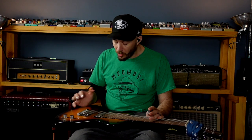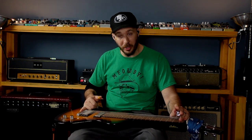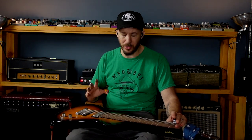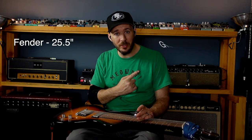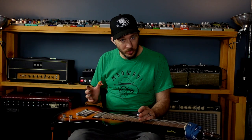But one of the things that's cool, again, it's a 25-inch scale. Now, that's a scale that is common on guitars. PRS uses that, I think, exclusively. I don't know. Fender uses a 25.5-inch scale. Gibson uses a 24¾-inch scale. So this kind of falls in between those two. It is what's really common on Dobros.